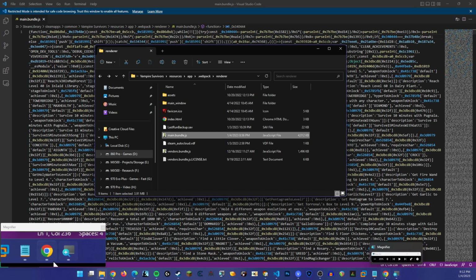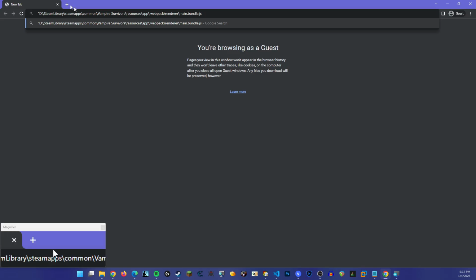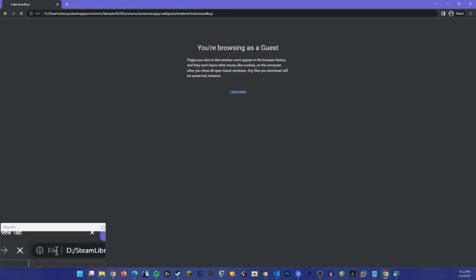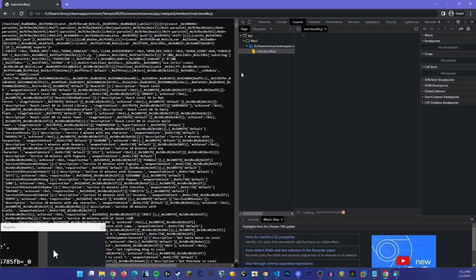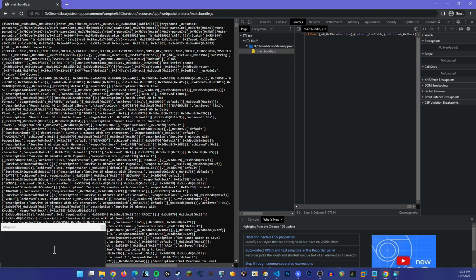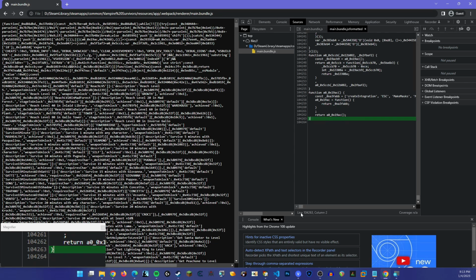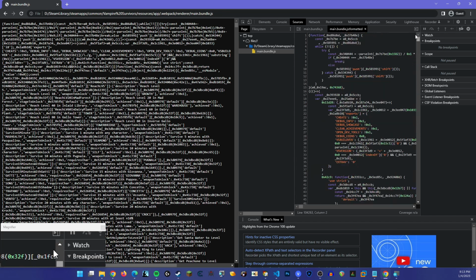Then I'm going to go to Chrome. I'm going to paste that, and delete the quotes, hit enter. That's going to open the file here. Now I'm going to hit F12 to bring up DevTools, and what this is going to allow us to do is see the file over here in Sources. So if you don't have Sources selected here, click on Sources, then click on the file, and this is it over here. Now what we'll do is click this button here, which will pretty-print this file, because Chrome is really good at understanding what the format of this minified file should be.